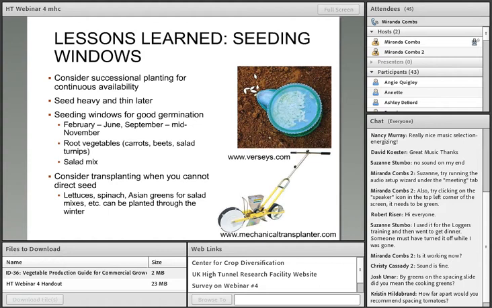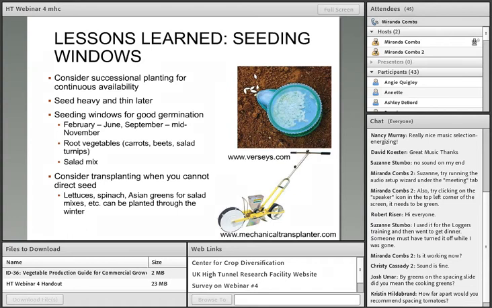But we have gotten away from that entirely, and we use anything from Earthway seeders to this picture on the lower right, which is a Jang seeder that our high tunnel manager really likes. We picked that up last year, and he's had really good luck with it singulating both large and small seeds. So that's kind of been the direction that we've gone. It's a little bit of an economic step up from an Earthway seeder, but it does a nice job on those small seeded crops.